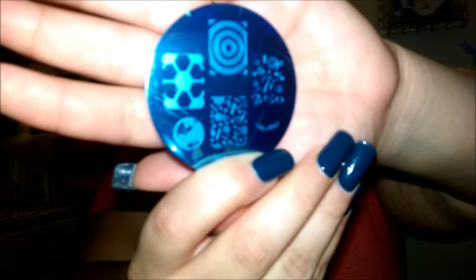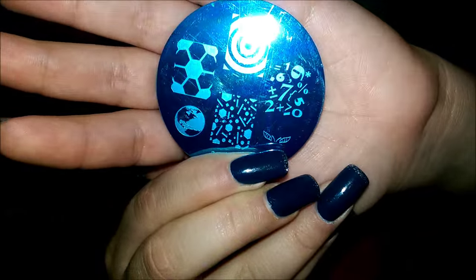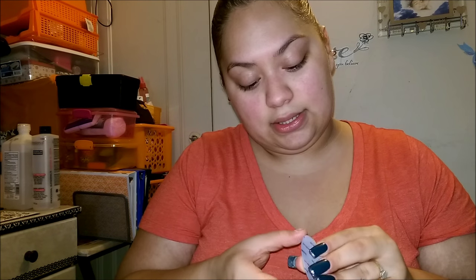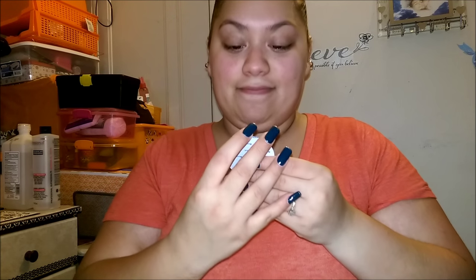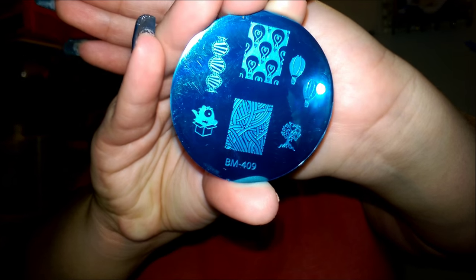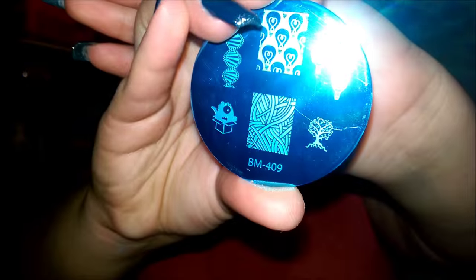You can tell it has some sort of like math theme or something going on. Like, this is Bundle Monster 4. Am I? Oh. Sorry, you guys. This is stuck to the other one. Really? This is Bundle Monster 409. This one's cute too. Really, really cute.